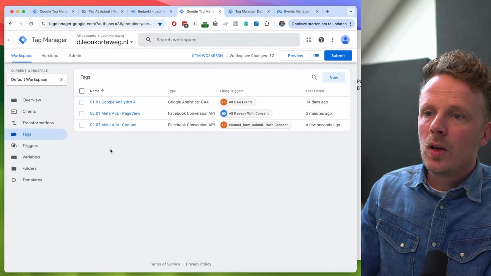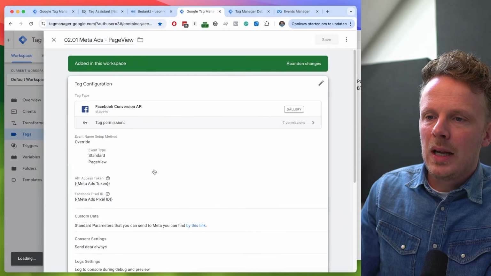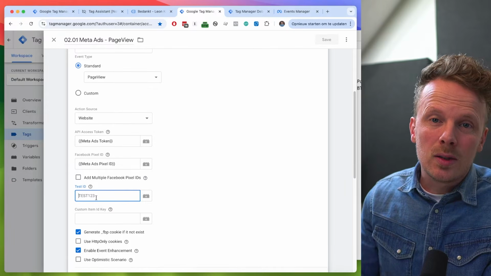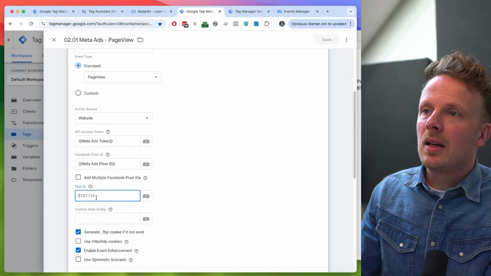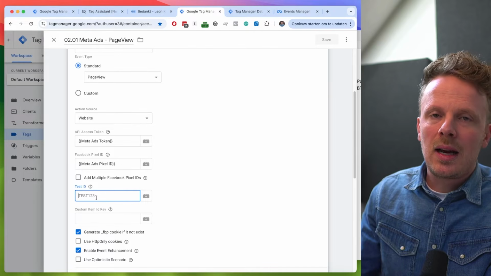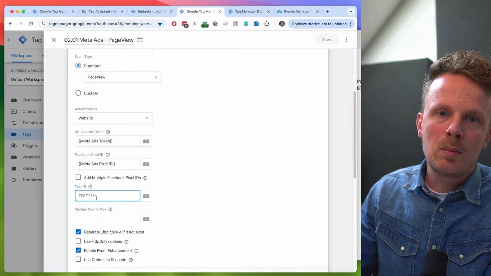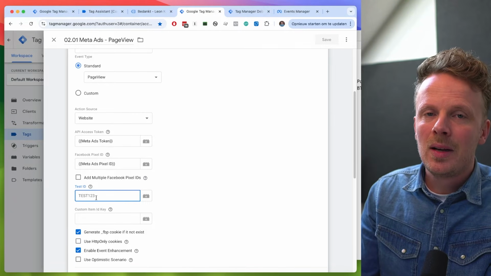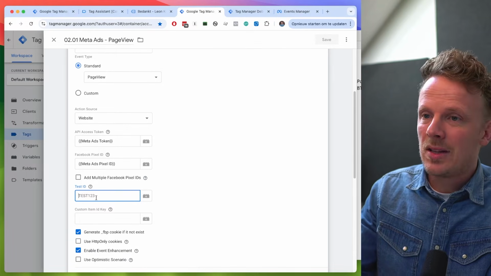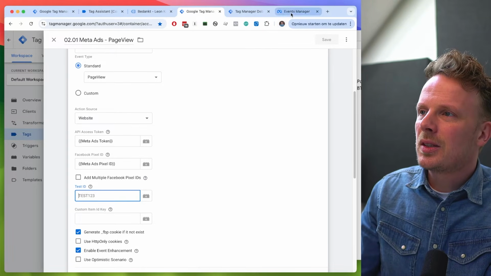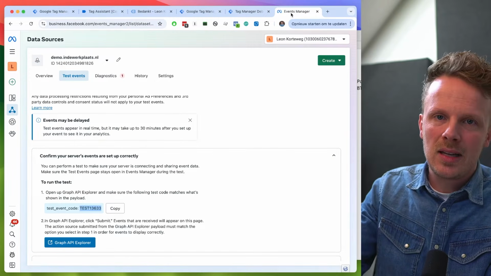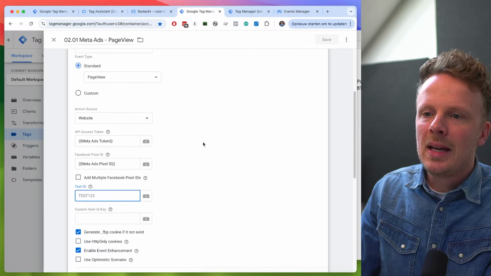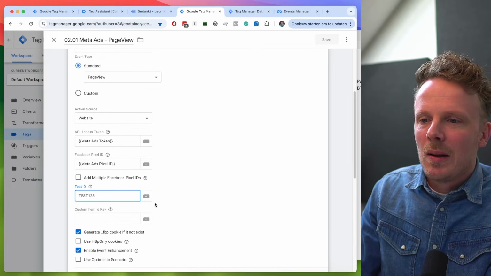We can do that by going into our tags here. I have a page view tag and there's a test ID field, and I can just paste it in here. The downside of using this test ID is that I cannot count the amount of times that I forgot to remove the test ID and just hit publish. When you do that, the test ID ends up in the production version of your tracking setup, and that means that every time a user hits a conversion or watches a page, it's not counted for real, but it comes in this test screen. Because I messed this up so many times and we missed a lot of data because of that, maybe I'm just stupid, but I have a trick for this.